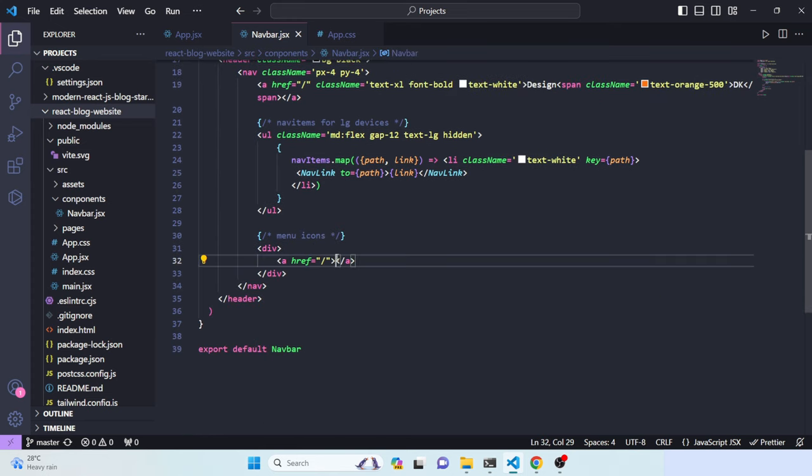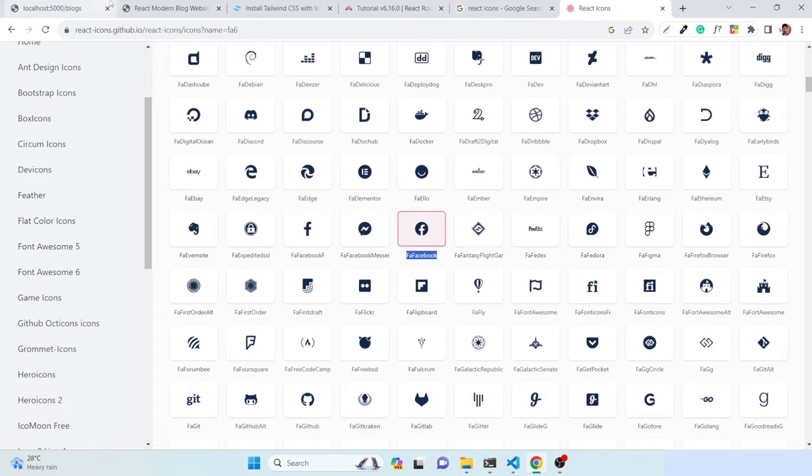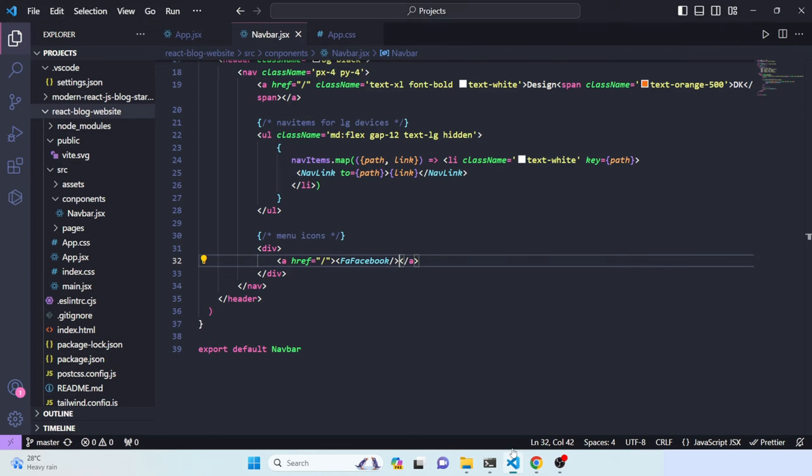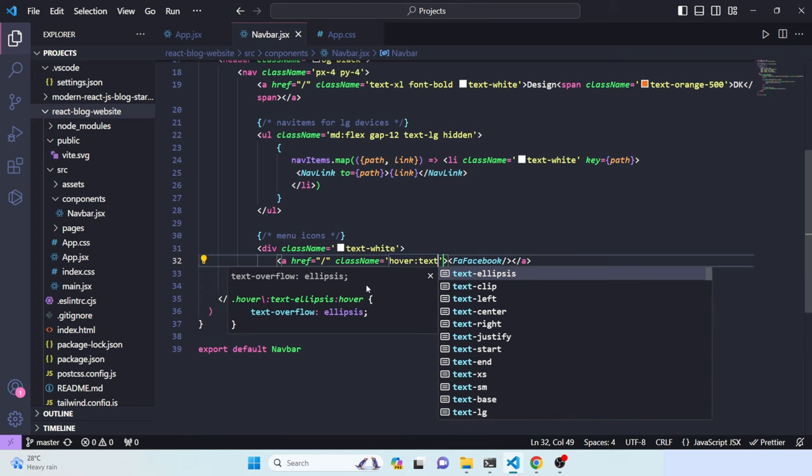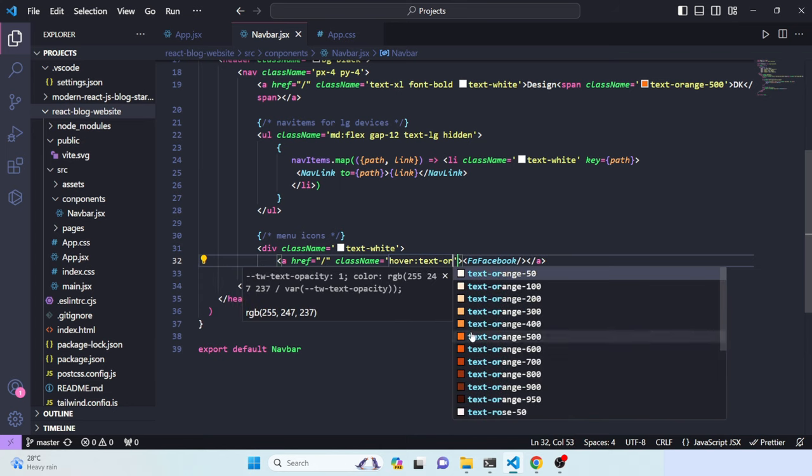You can make a component here similar to this. Now if you check your website and refresh, you can't see anything, but there is a home. Let me add a class name and then text-white. Okay, now this icon will be visible. This is home. This is the Facebook icon. Here, let me define a class name and make sure when this icon is hovered, we'll add a hover color here. Actually, hover is for hover color, and this is 500. So if you hover, look, the color is changing.